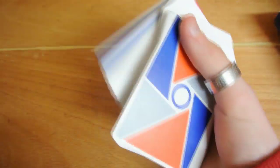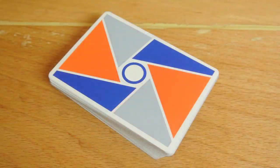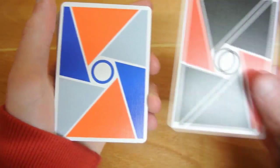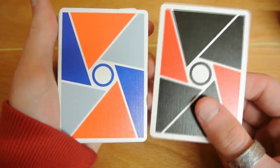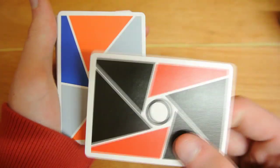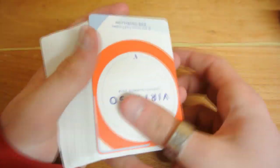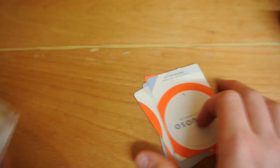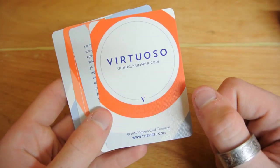Thinner borders are amazing if you want to do fans — they always come in handy. They have the same idea with the circle, but with blue they've replaced the red and put orange, and kept one gray to suit the color of the box. The black and red pop, and the other colors pop too. It's quite simple but I like it. The deck does not include jokers — these cards show the Virtuoso Spring/Summer Edition 2014.